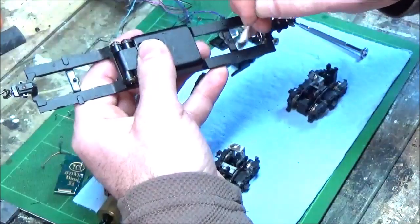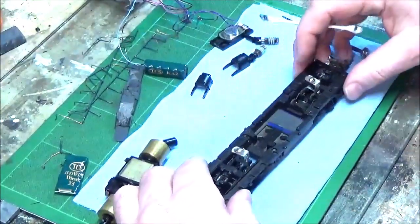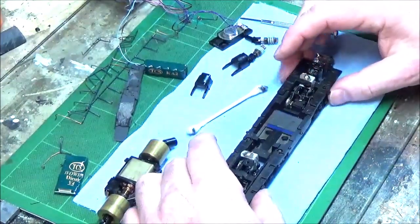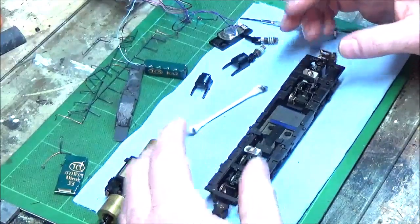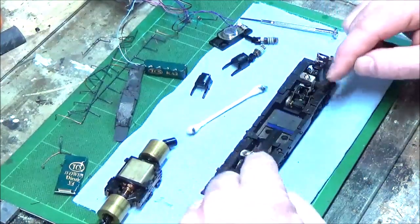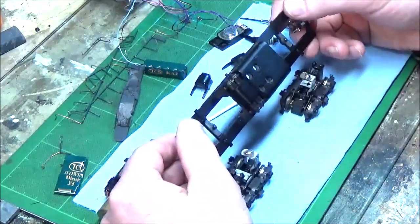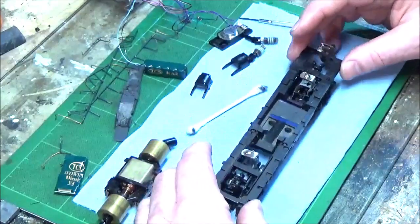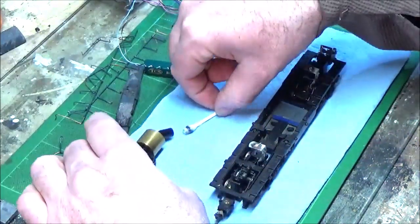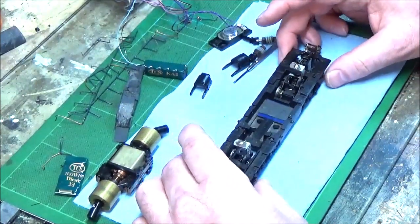So that's why on all of the more recent locomotives I've been doing, and again, this is my last Blue Box to redo, so it's really kind of a moot point, I guess, now. But as I go through them again, I may go back and touch some of the other ones up. I am going to do jumpers to make sure that we just don't lose any opportunity for contact. All right, so let me go grab my coupler height gauge, which is actually attached to my programming track, which is up next to my computer, so I will be back.